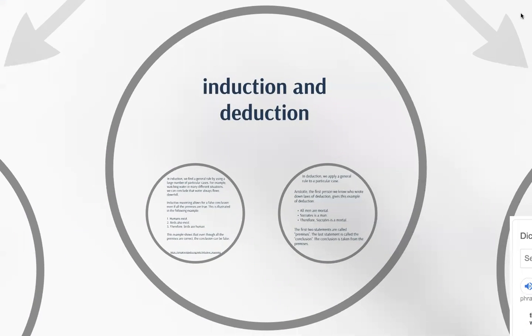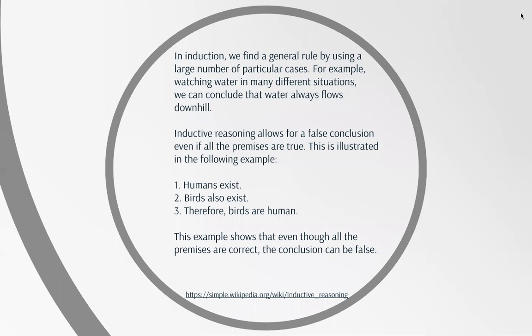Now, we also have a couple of little things here, inductive and deductive reasoning. And these are really important because essentially the scientific process and the idea of finding out the truth is based on this. Sometimes we're trying to find broad knowledge, sometimes we're finding very specific knowledge. And so when it comes here, what we do is in induction. Induction is you find a general rule and you basically then apply it.